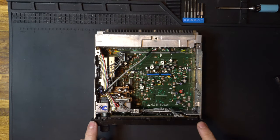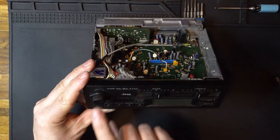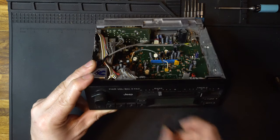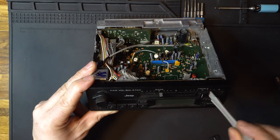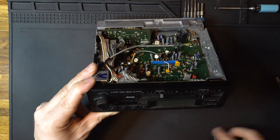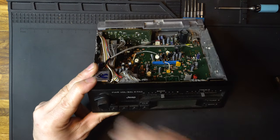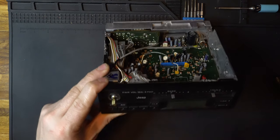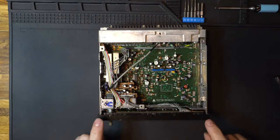Next up, we need to remove the faceplate. To do that, we need to remove some of the buttons off the front. So we need to remove this button, and the volume and the balance knobs here. So for these, we can really just pull these off. If they're being stubborn, you can use a plastic pry tool like one of these and evenly alternate between the two sides so you're not putting too much force in one side and then pull that off. Not too violently because it is plastic, but they should come right off. Okay, great work.